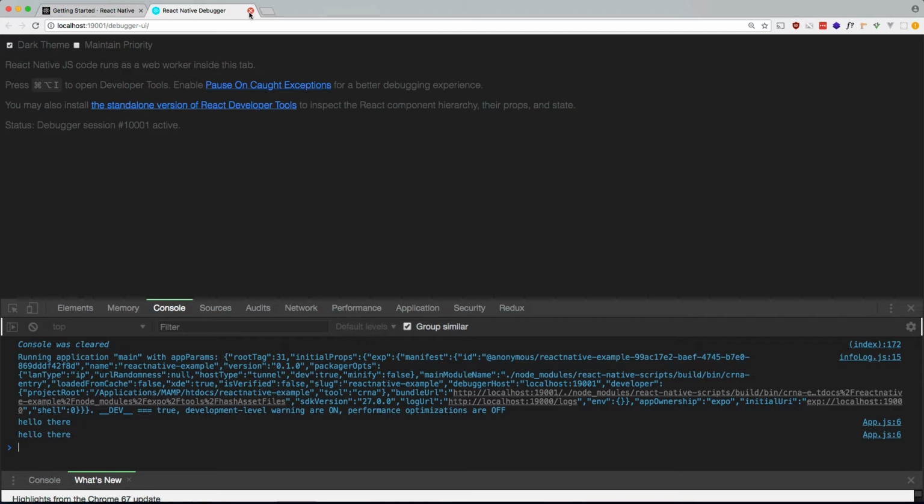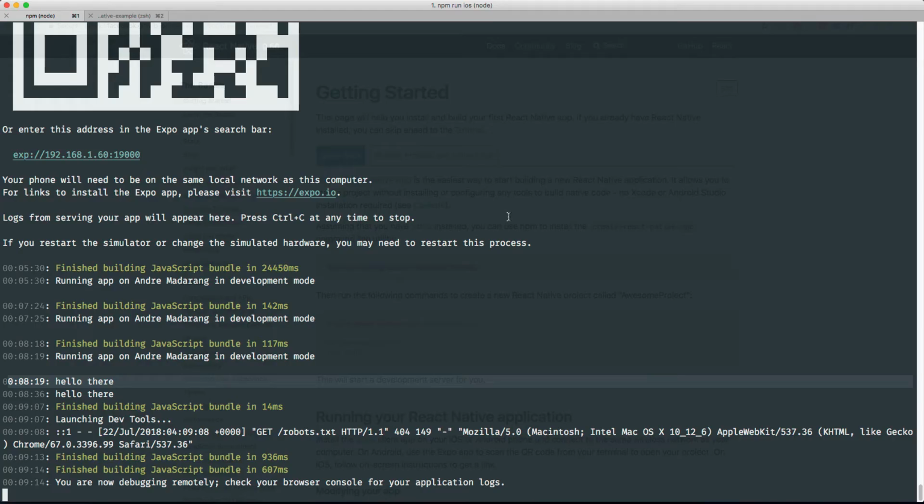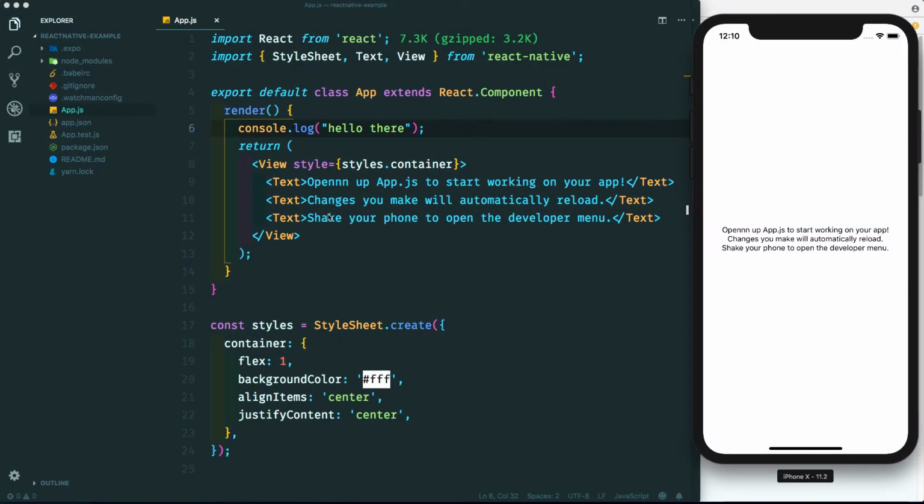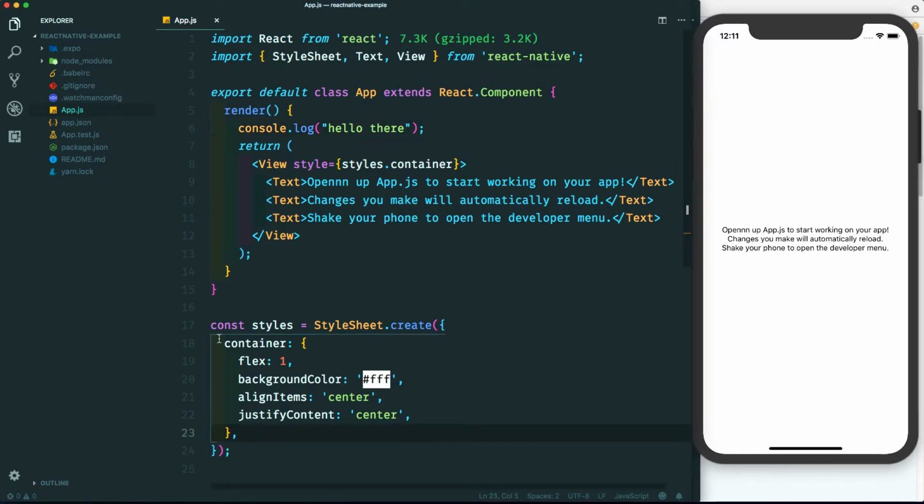Personally, like I said, I've been getting away with just console logging and viewing it in here, so that should be fine for you. Okay, so in React Native, there is no concept of external CSS files. So the most common way to do CSS in React Native is CSS in JS. So you would do something like this. You define a variable and call this stylesheet.create, and you can define your styles in here, and then you can use them in here just like how you would use classes in a normal web app. So I'm going to be doing that and probably just doing inline CSS and JS as we go along here.